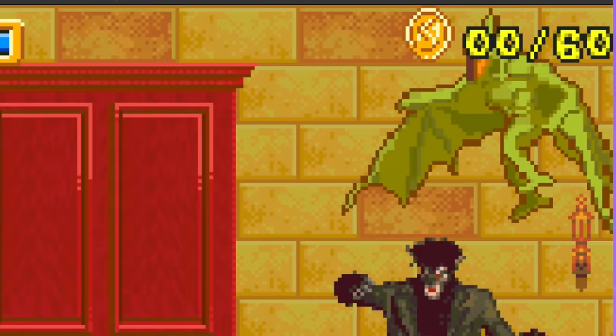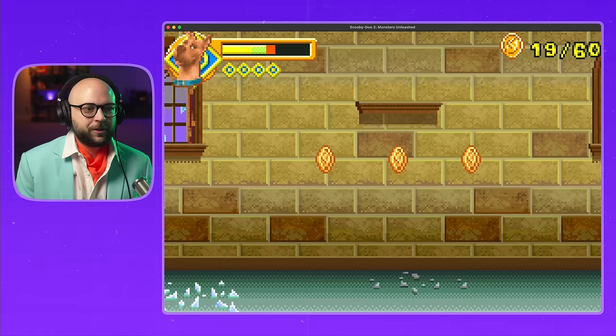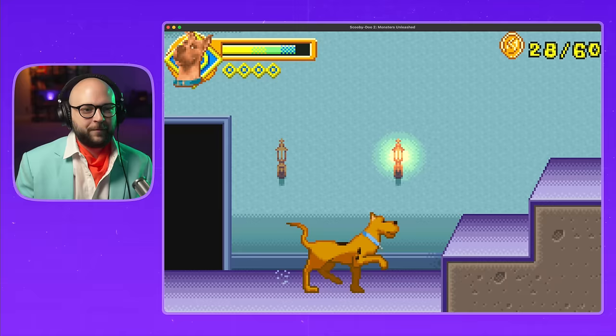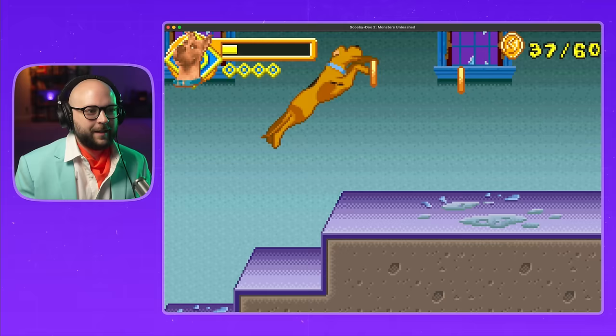Whoop, okay, scary. Ow, I'm trying to run. Oh, I can't walk over the glass because it hurts. Run, Scooby, oh my God. I'm hurting Scooby too much, or hurting his courage. He's fine. It looks like I don't get hurt if I hit the, oh my God. Okay, let me leave. Let me get more points. Let me get more courage points.